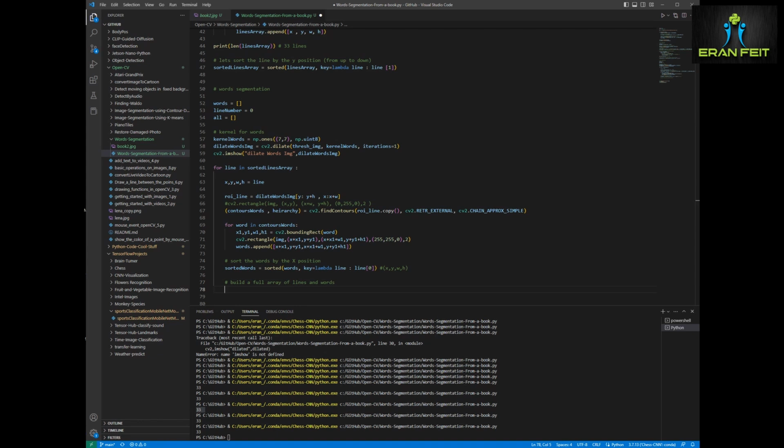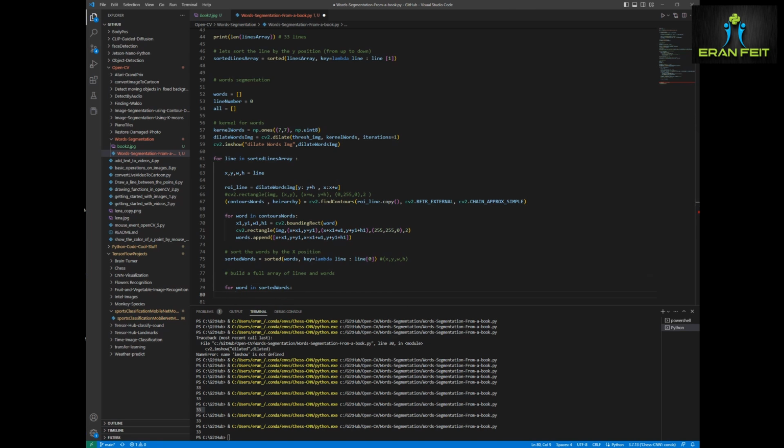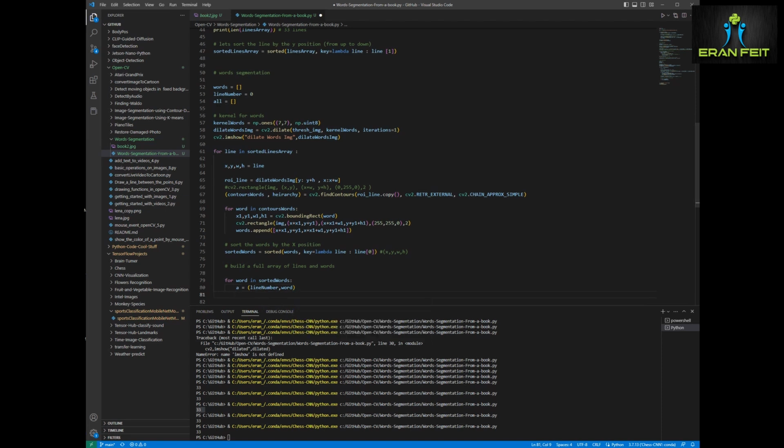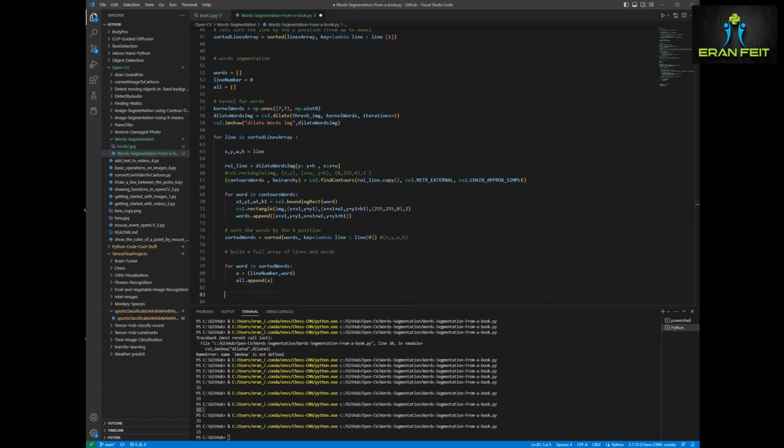Okay, and the last phase is creating a full array, and this full array will have basically two major arguments. One is the line number, and the second one is the coordinate of each of the words. So we are running a loop inside all of our sorted words, and we are creating this all array.